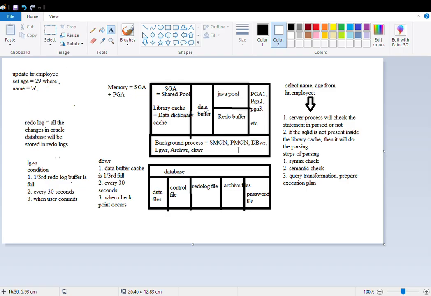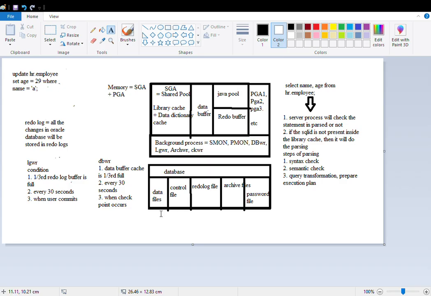And we have SMON and PMON. Now let's say during the process itself, you update the age, and the data is written to the redo log file, but it didn't get written into the data file. Before that, the DB got shut down. Now you start the database. The data here will be the value from before, not 29, right?